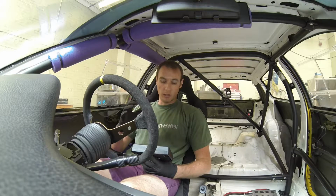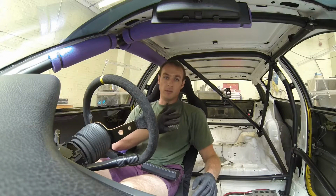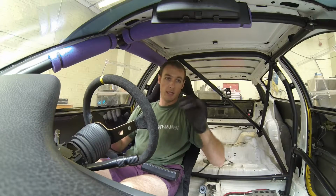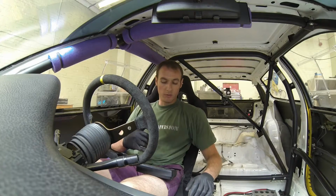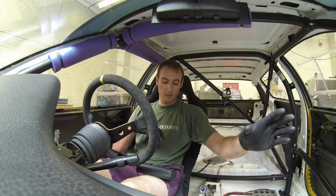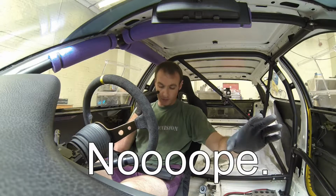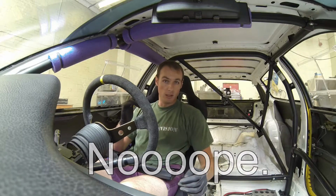So what we need to do now is load up. The way it works, from what I've read and from talking to friends, is it all works in diagonals. So if I want to increase the weight on that front right corner, I push up on the rear left, and it works in opposites and vice versa. The front right's 35, and I need to shift 2.5 kilos of that over to the front left. So if I want to increase the weight on the front left, I need to push up on the front right. I'm pretty sure that's my understanding of it. All I can really go with is having a go, and we'll see what results we get.